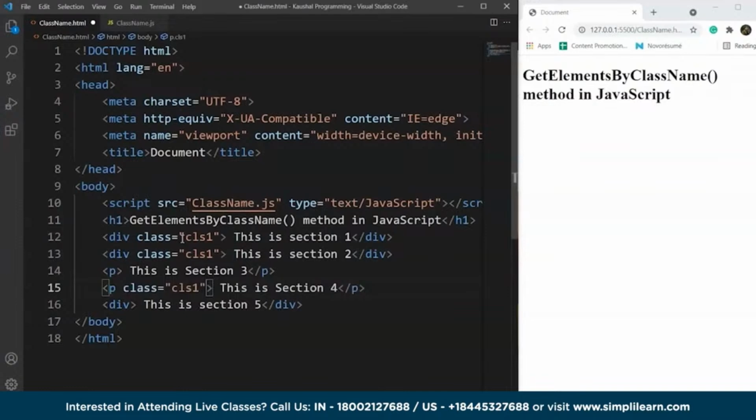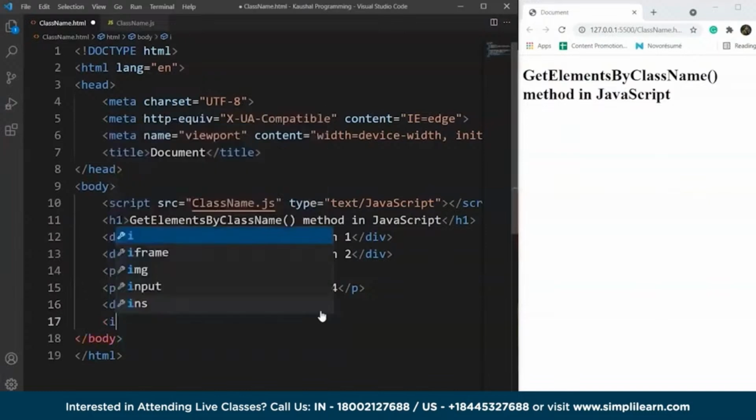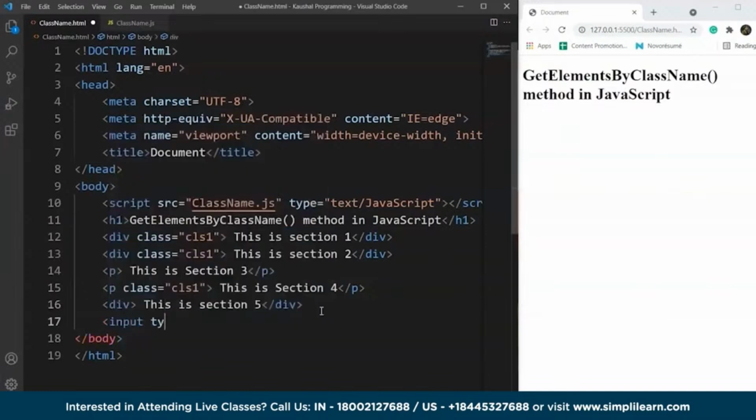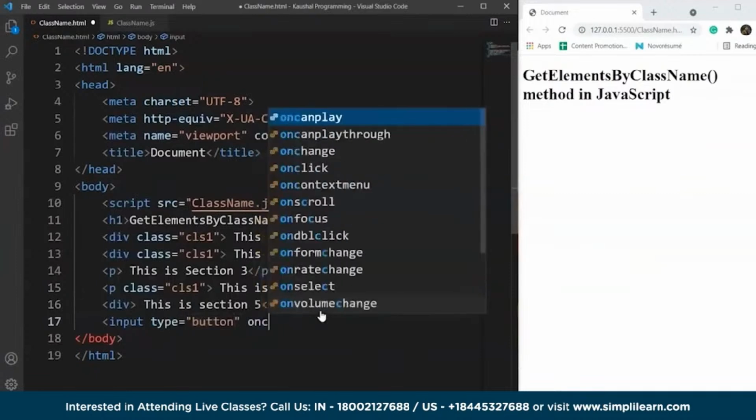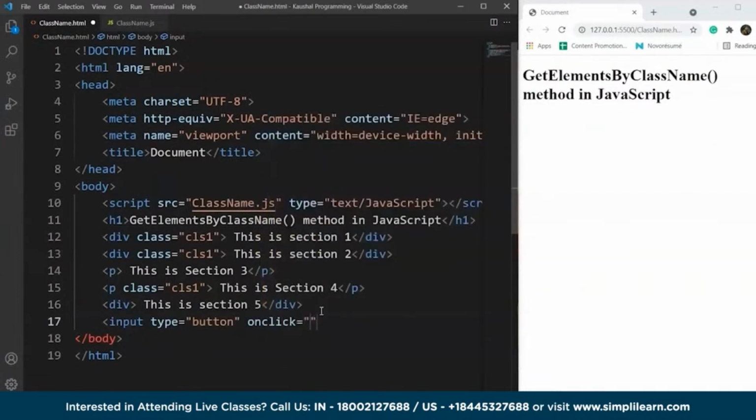Next up, we'll create a button and then we'll add functionality to the HTML document. So let's create a button here. We'll again use input type equals button, and then we have onclick, and on clicking it will call func1, and then we have the value as submit.